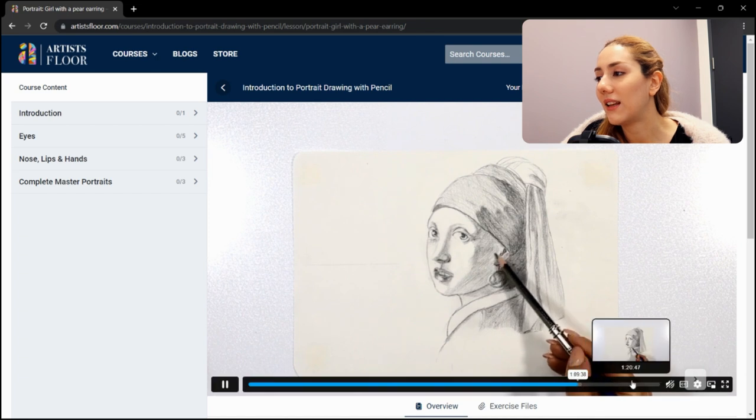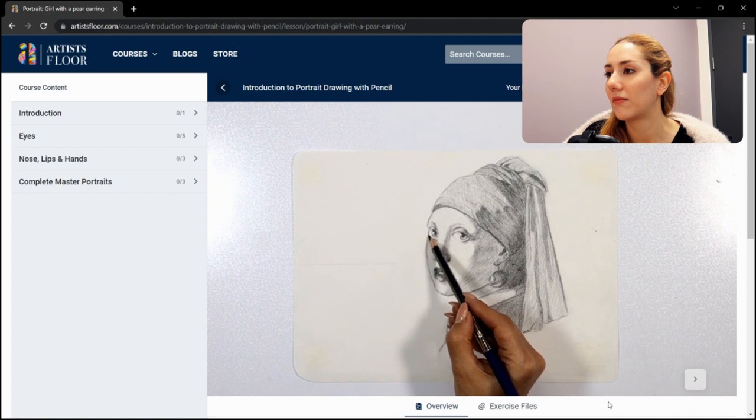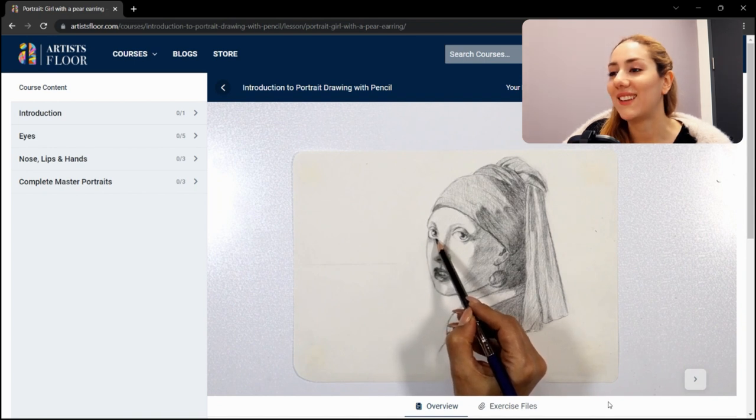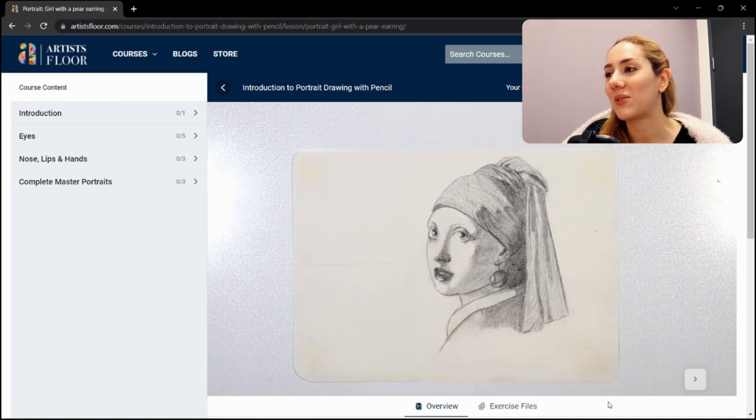I'm gonna go towards the end. Now it's 1 hour 25. Look at the hand movements and the eye drawing and the shading. So again, what was important? She took her time. She made sure that everything is in place, and then she let go of the practice. You also have to know when to let go and not to add more layers, because adding too many layers and practicing on it too many hours is not good as well. Maybe sometimes you just have to let it go.